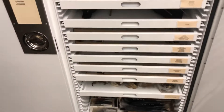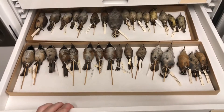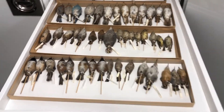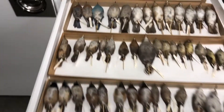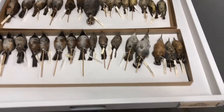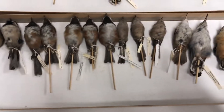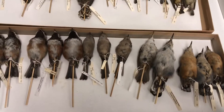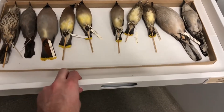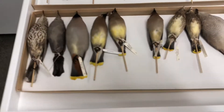First we're going to start by taking a look at some of our teaching bird collection. I just wanted to show you how we organize our drawers. Basically all of those cabinets I showed you are just filled with rows and rows of birds like these. Normally for our research collection each drawer is going to be one species, but our teaching collection is much smaller. Every single bird has its own individual spot — they're all organized based on species, date collected, their sex, male or female, and age, including if they're juveniles or young.